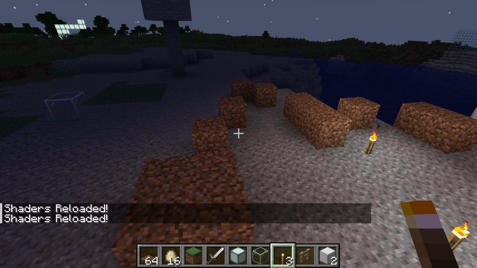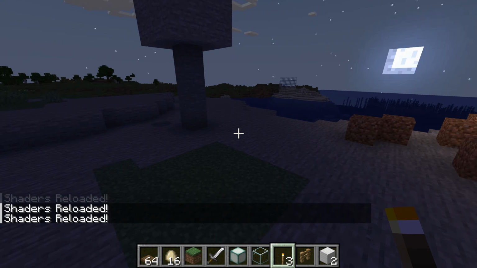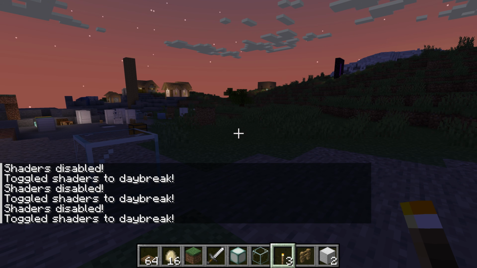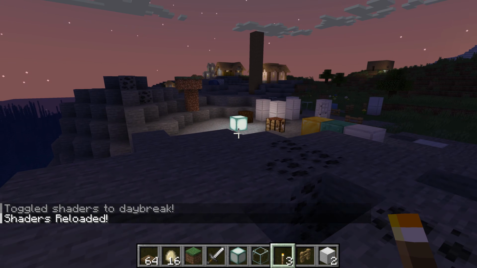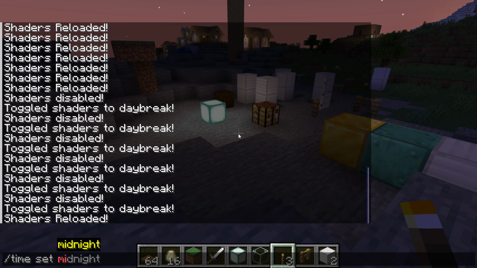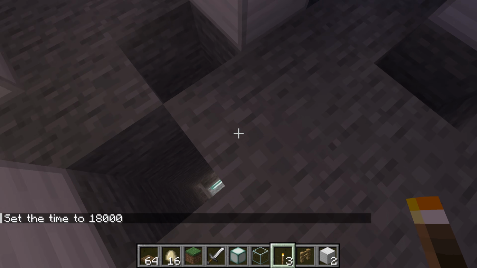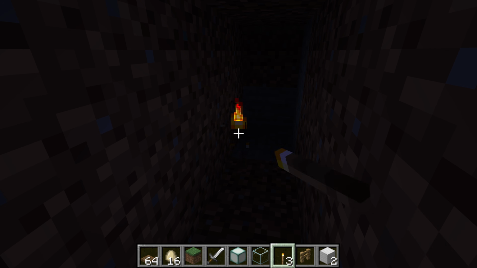Anyway, lighting. This may look like vanilla Minecraft, but this is our shader. Let's toggle vanilla, our shader, vanilla, our shader. Now with our shader, we have light near light blocks. We have darkness depending on what time of day or night it is. And if we go into a cave, then it will be dark except for block lights.